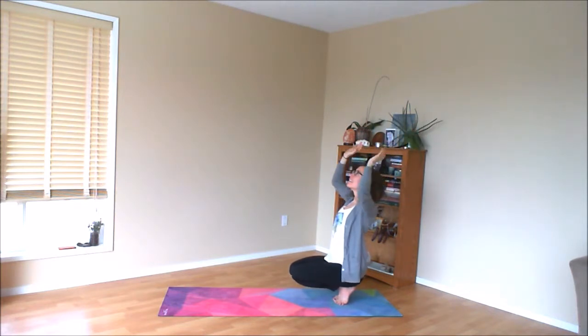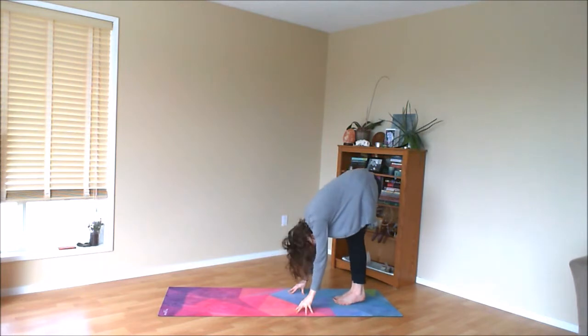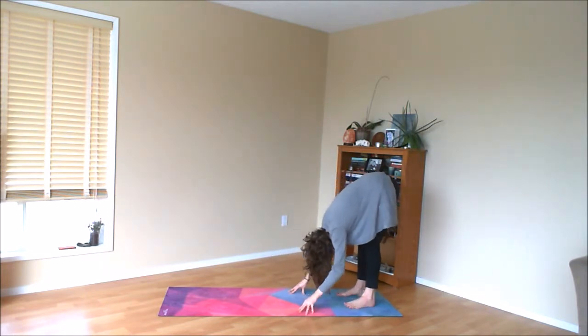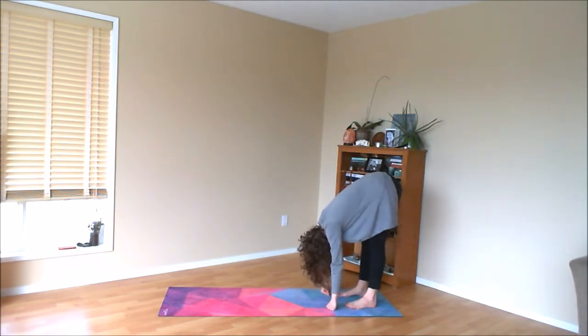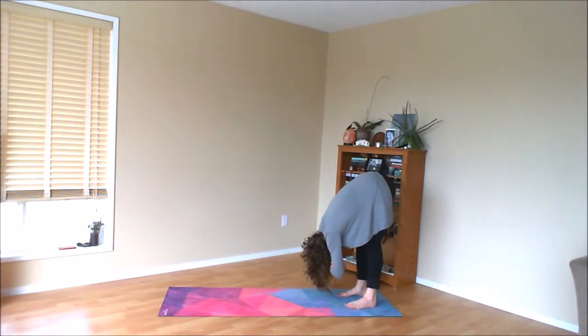The hands are overhead, slowly lower them down, touching fingertips to the floor. Then fold forward, taking your tailbone towards the sky as the head hangs down heavy. You can walk your feet out to hip width apart and parallel. Just take a few deep breaths here into the backs of the legs, holding either the elbows or the backs of the calves. Slowing the breath down.